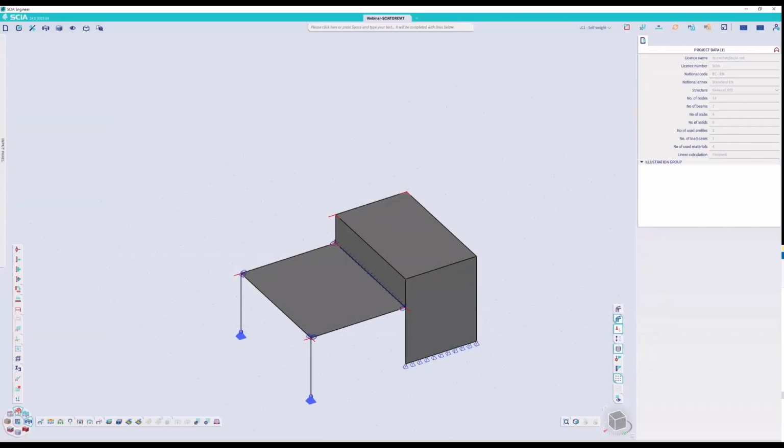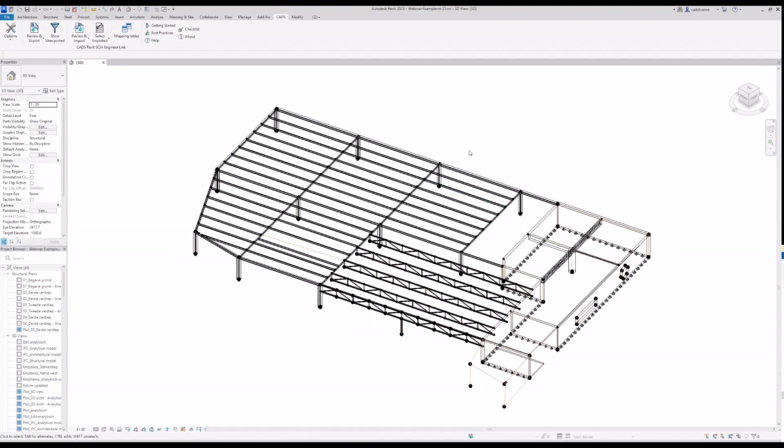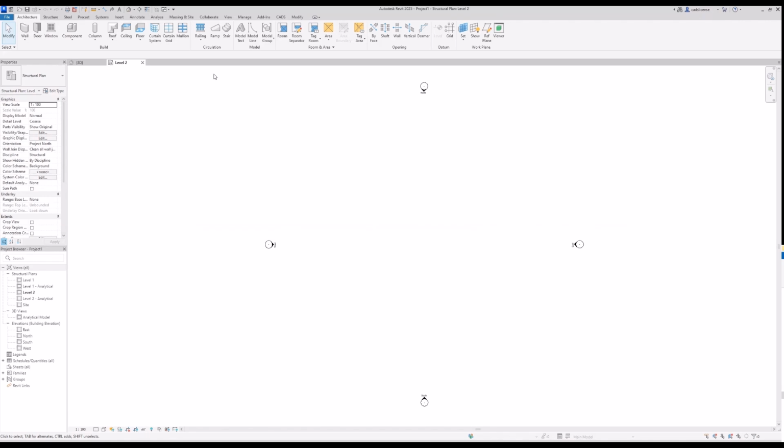And there we are. So this can be closed. We go back to Revit. I will close this model as well and create a new one. Whenever you create a new one, as said, choose the structural template. It will make sure the mapping goes correctly.